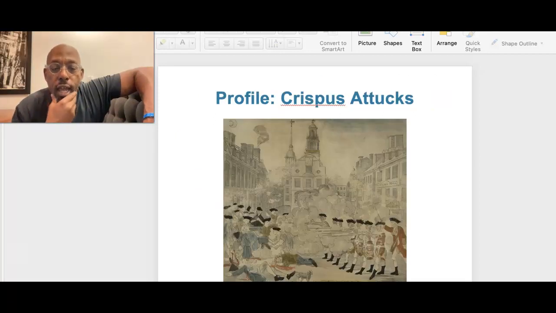All right. Here is an image, and of course, the first person to die in the U.S. War for Independence, or what some call the American Revolution, was none other than Crispus Attucks. A Black man, and this is a portrait showing him on the ground, and he again is important because he was the first person to die in the Boston Massacre.